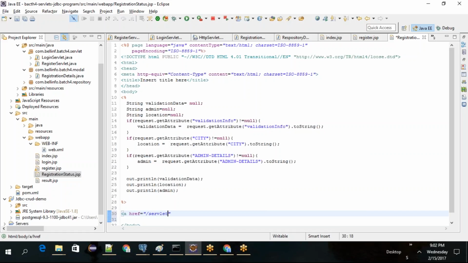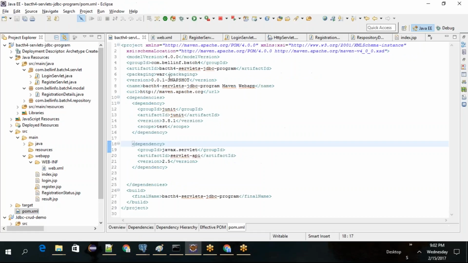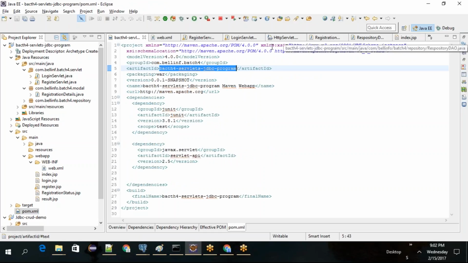Servlet, what is the name of the application? The best way to get it is, because that is the location, right? So you need to go for the, where is that?